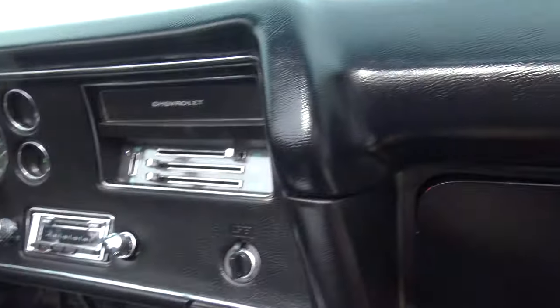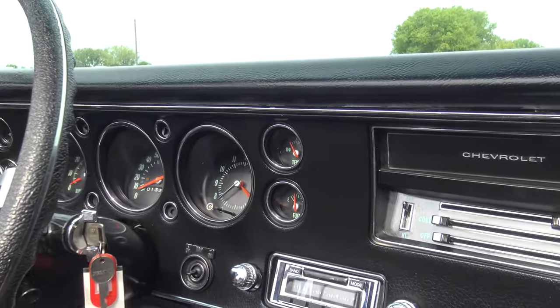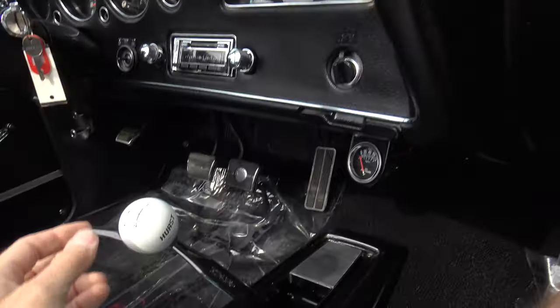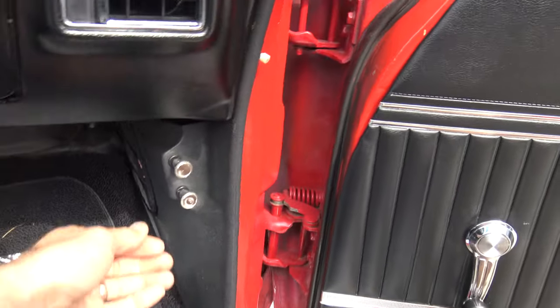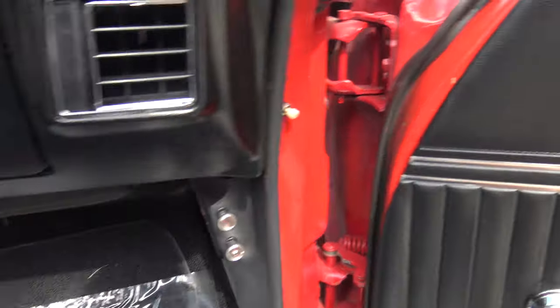The dash is all brand new, the steering wheel is nice, the horn works, and it has a factory tach. We replaced the whole piece down here — the dash pad's in excellent shape, and we replaced the rearview mirror as well. The carpet's new, kick panels are in great shape, along with the handles, which look relatively new as well. And I just love the Hurst shifter.